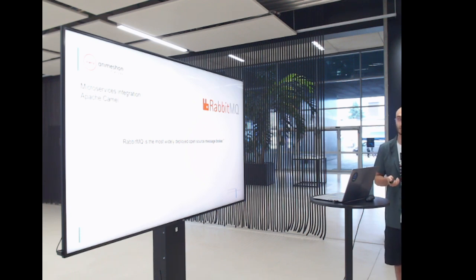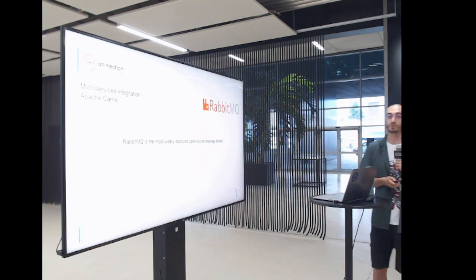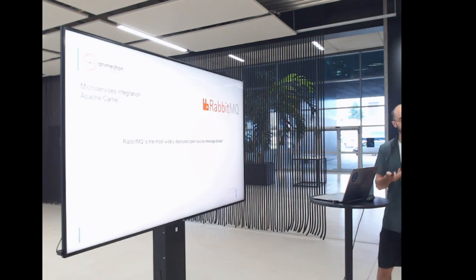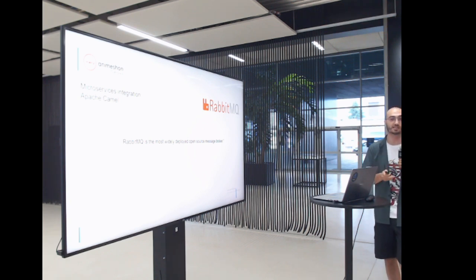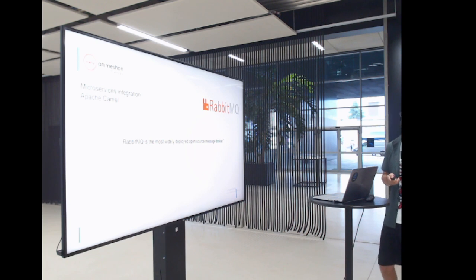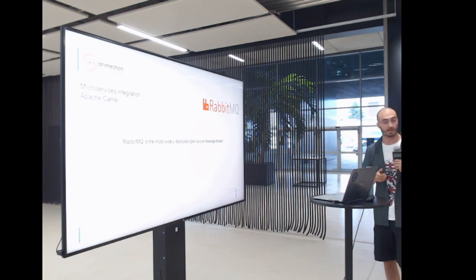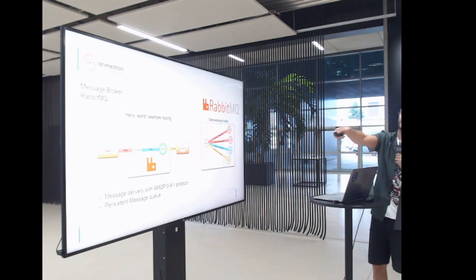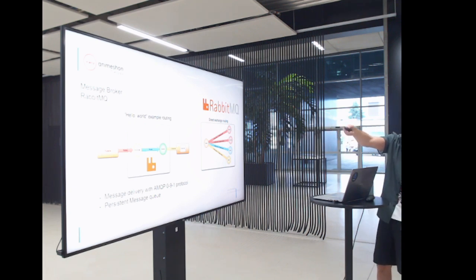RabbitMQ is another open source tool which has the only purpose of taking messages, routing messages, and delivering messages, as the couple SNS SQS does, as Google PubSub does. But it's open source, so we are happy because we want only open source things. So, here is how it works. Message in ingress, some routing, and put the data in the queue so that a consumer can do things.